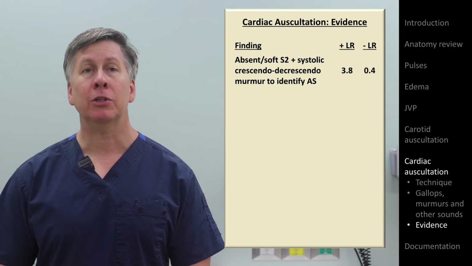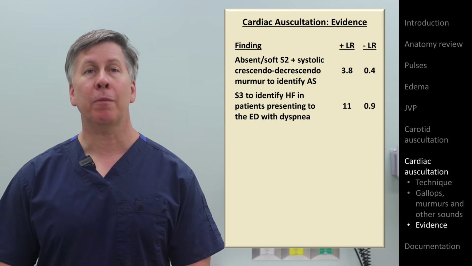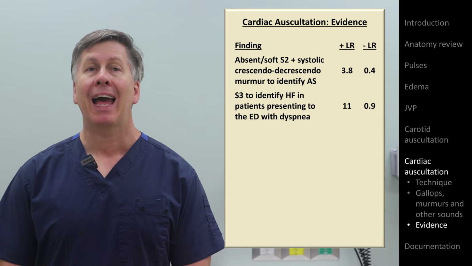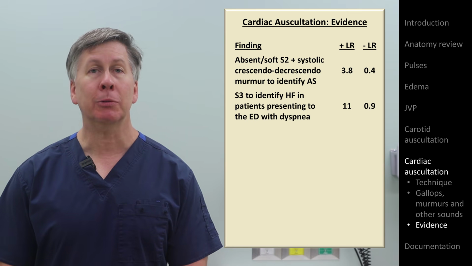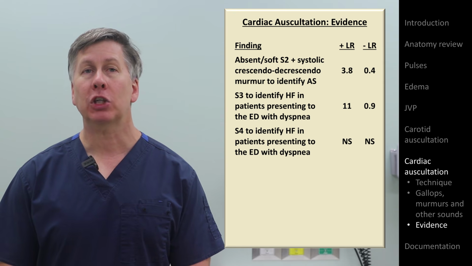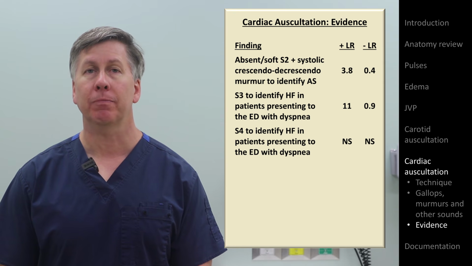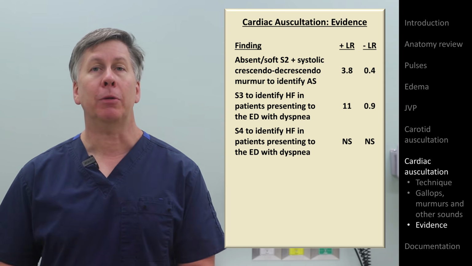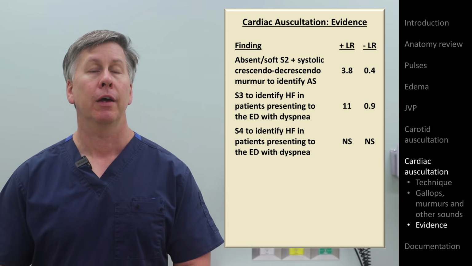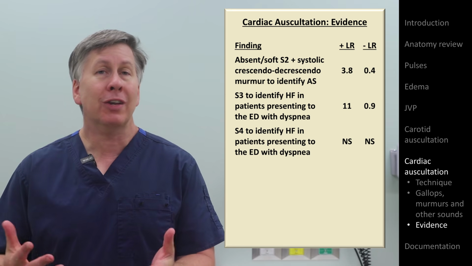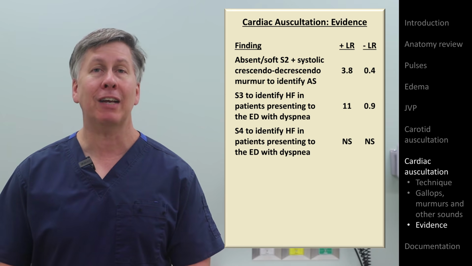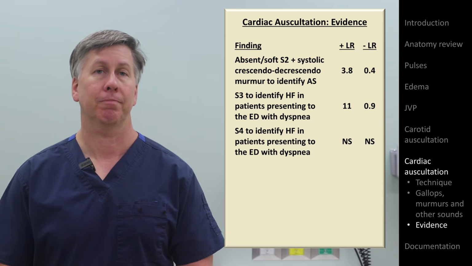The presence or absence of an S3 is helpful at identifying or ruling out a reduced ejection fraction. However, neither the presence nor absence of an S4 is helpful in determining whether a patient has elevated left-sided filling pressure. This surprises a lot of people because the S4 is frequently taught to be a sign of diastolic dysfunction, but in fact, it's more or less a useless finding, whose primary significance is that it can be mistaken for something else or vice versa.